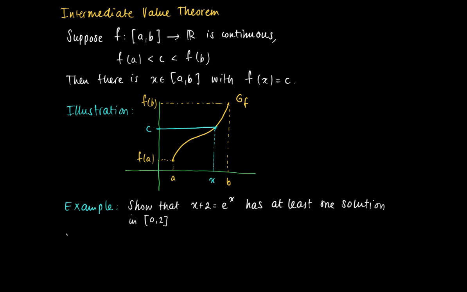But we may show that it has a solution in [0,2]. Why is that? Well, define the function, the help function F = e^x - x - 2. So basically this is the right hand side of the equation minus the left hand side of the equation.